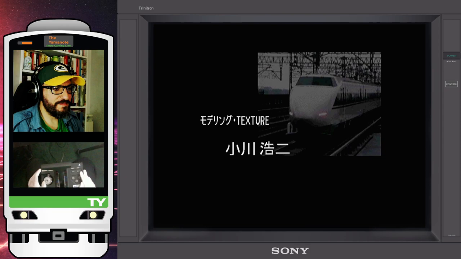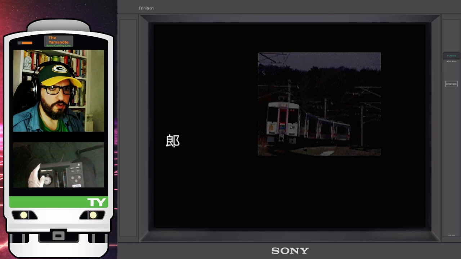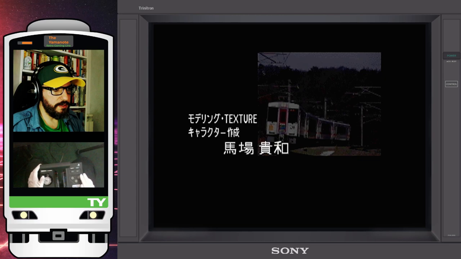And by the way, that's a 200 series, but with the shark nose, those were introduced later in the 200 series, and that's a 110 series, I believe, yeah, in the Akita colors.